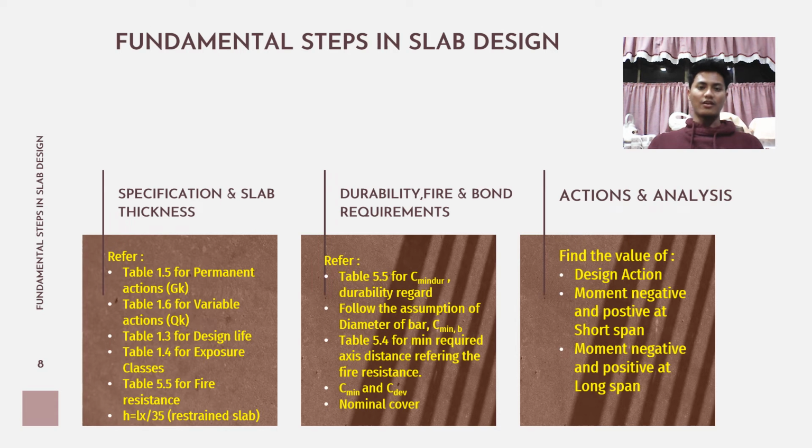In designing of slab, there are 6 steps we need to carry out. The first one is specification and slab thickness. The second one is durability, fire and bond requirements. The third one is action and analysis. The fourth one is main reinforcement. The fifth one is table of bars, and lastly detailing of the slab.